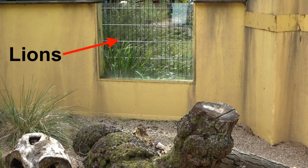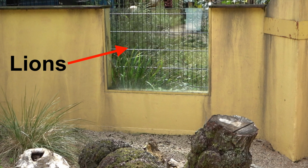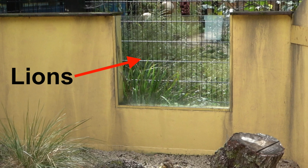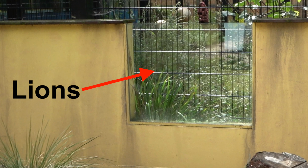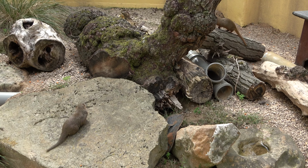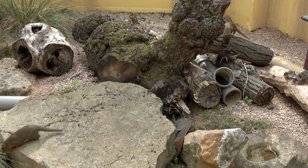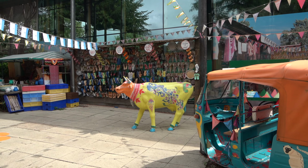Behind the mongoose enclosure, there is a small viewing spot that lets you see into part of the third lion enclosure. This sort of creates a predator and prey setup, however the lions would not naturally prey on the mongooses in the wild, because the mongooses are actually from Africa, not India. However, it is still nice to have the mongooses in the complex, because they are extremely adorable and interesting animals. The path then takes you back through the Indian market to the exit of the exhibit.